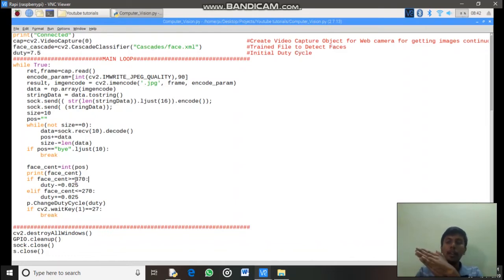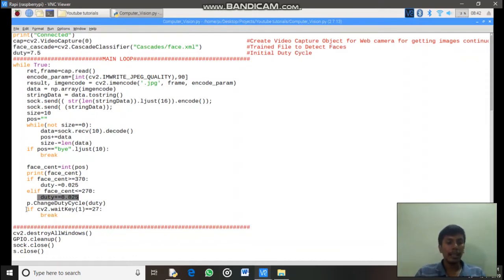If so, we have to bring it towards the center, so we have to reduce the duty cycle of the servo motor. By decreasing, the motor will rotate in such a way that I come back to the center. Now if the image is far towards the left, then we have to increase the duty cycle. By doing that, once again the image will come back to the center.